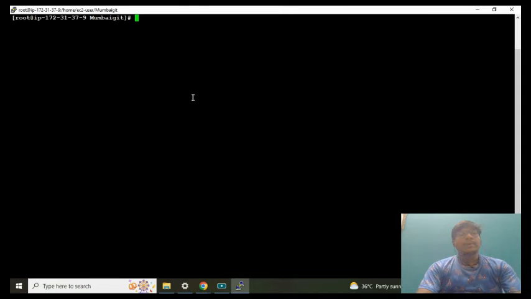So now I'm going to create files. Just like we use cat to create a file, we can also use the touch command. And using touch, you can create a number of files in a single command. So for example, file A, file B, file C, file D.